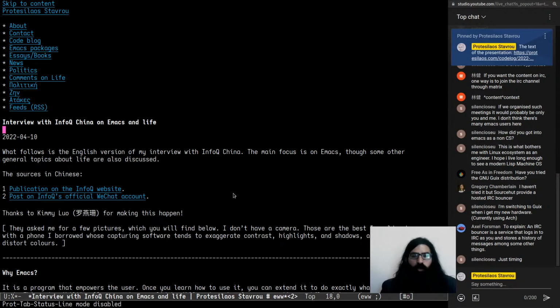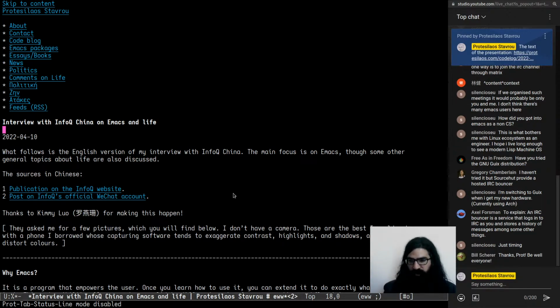I would like to participate more. It's not that I don't want to participate, but it's always this thing I mentioned with being in the right place at the right time. And if you are not in the right place at the right time, then of course it is difficult. But with the bouncer and with the bridges, I think things will be easier, and probably you will see me on IRC more often. Of course, if you are on IRC, I am Protesilaos, so that's my username. So if you are there, you can message me.